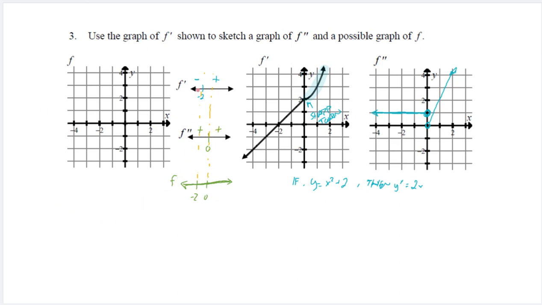Okay, and with our first derivative, we know that it's going in a direction. So if we looked at this, it's a negative slope, positive concavity. So we're looking at something like this. Okay, our second section here, we've got a positive slope now, still positive concavity. So we're doing something like this.